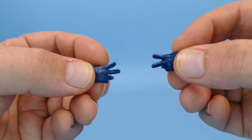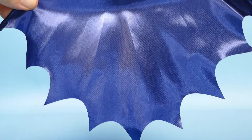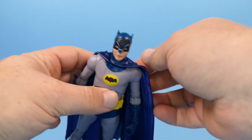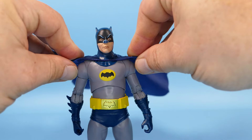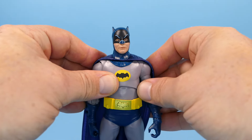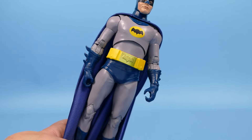And then of course we have the figure, which comes with gloriously enough a full cloth goods cape. How cool is that? The cape actually kind of looks like it does in the TV show — it's kind of that shiny-ish material. This is fantastic. And I love the fact that this cape is wired. That is something that if you're a cloth goods cape person, you've been asking for cloth goods capes with wires in them since the very beginning of McFarlane Toys. We're seeing a lot more of this show up with his figures, and I think this is the way forward for caped figures — cloth goods with wires.